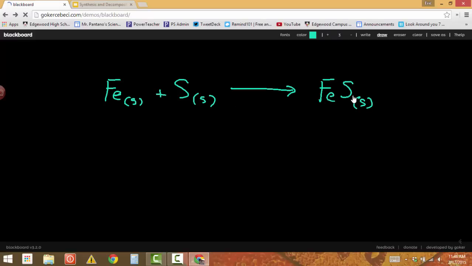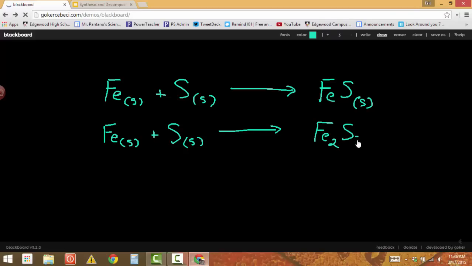That's iron 2 sulfide. But if you decide that you want to use iron 3 for this reaction, which, to be honest, we probably should, because iron 3 is the preferred oxidation state, the preferred charge of iron. Fe +3 and S -2 will give you Fe2S3, which is also an ionic compound, therefore solid. But this is not balanced, so I need to balance them. I need to put a 2 in front of the Fe and a 3 in front of the S, like that. Either of these technically are correct for that reaction. The bottom one is a little bit more correct because iron prefers to be +3. All right, let's look at the next one.